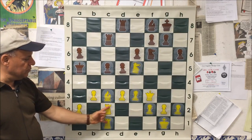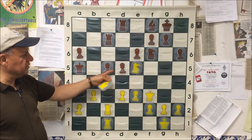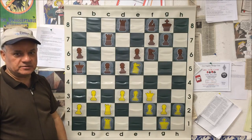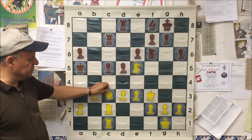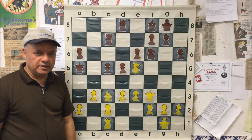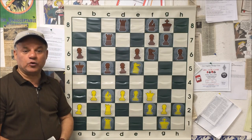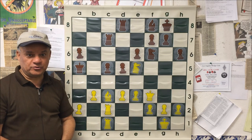Because even though I doubled my rooks, immediately I'm not going to play rook takes pawn anyway, because this is defended with a bishop from distance. So I play bishop c3, defending and attacking at the same time. Defending and attacking situations are the only ones in chess that have no exceptions. In other words, they're always good.